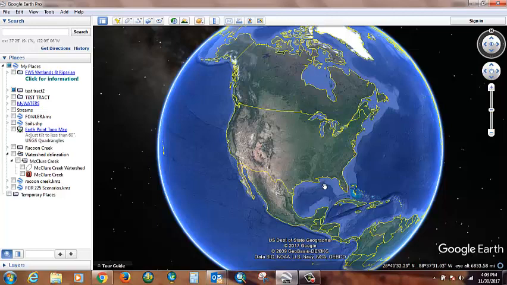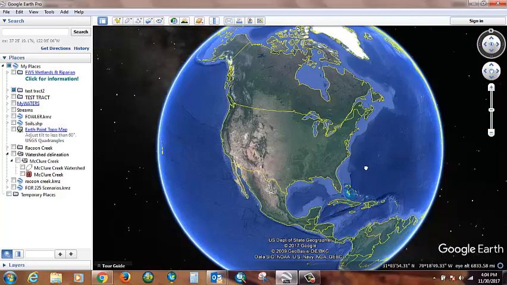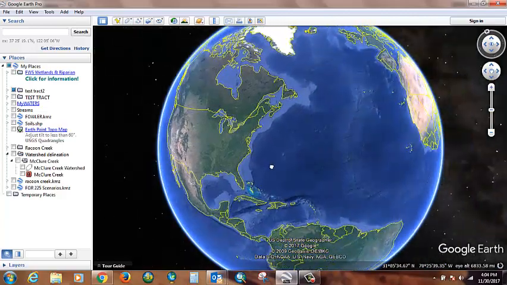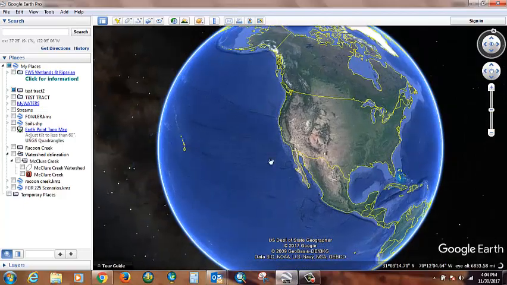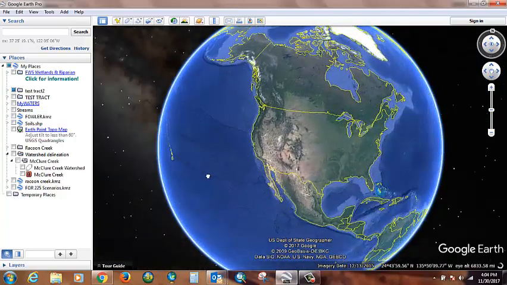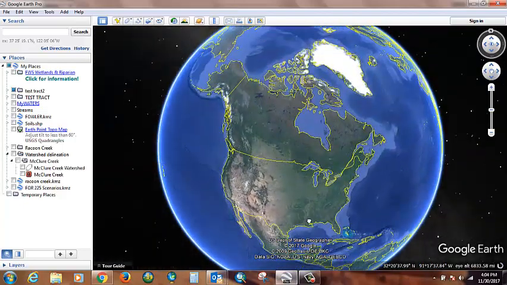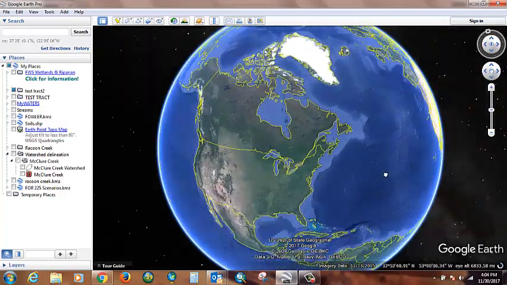Okay, so moving around through Google Earth, I just want to show you the basic navigation. I prefer to use a mouse over a touchpad any day. I find it 10 times more maneuverable. I'm using my left mouse button, and I'm just dragging the Earth, and that allows me to do what's called panning. Okay, I can pan up and down. I can pan left or right.